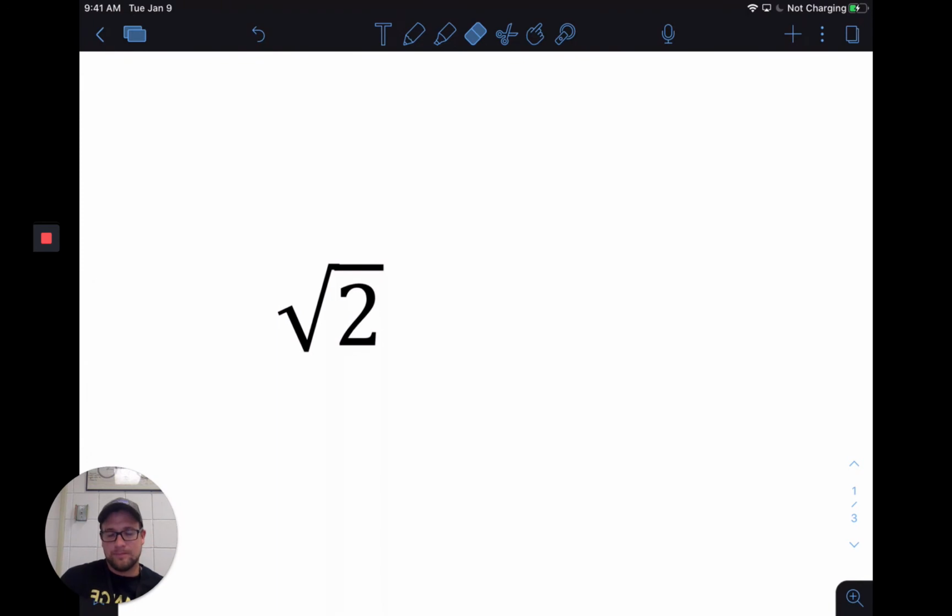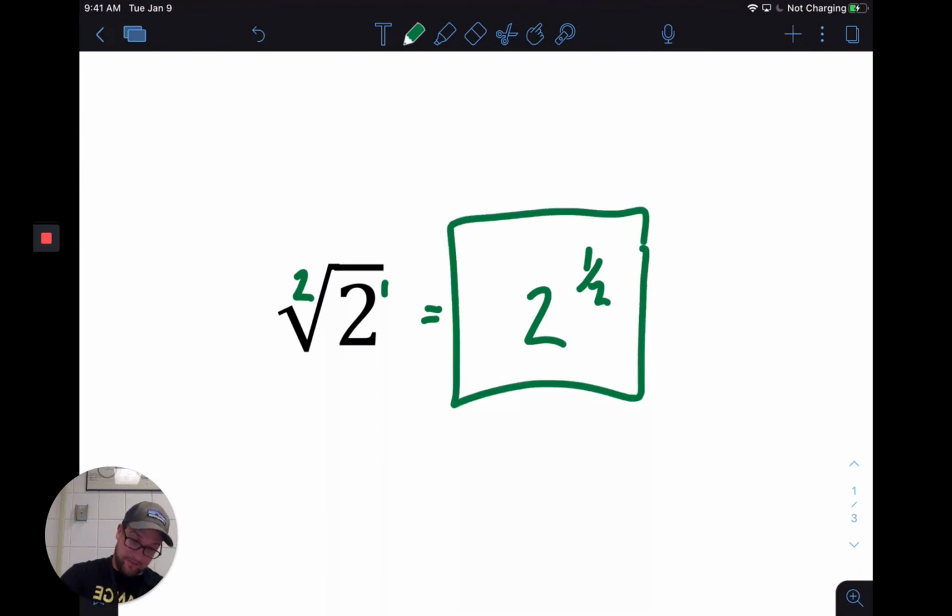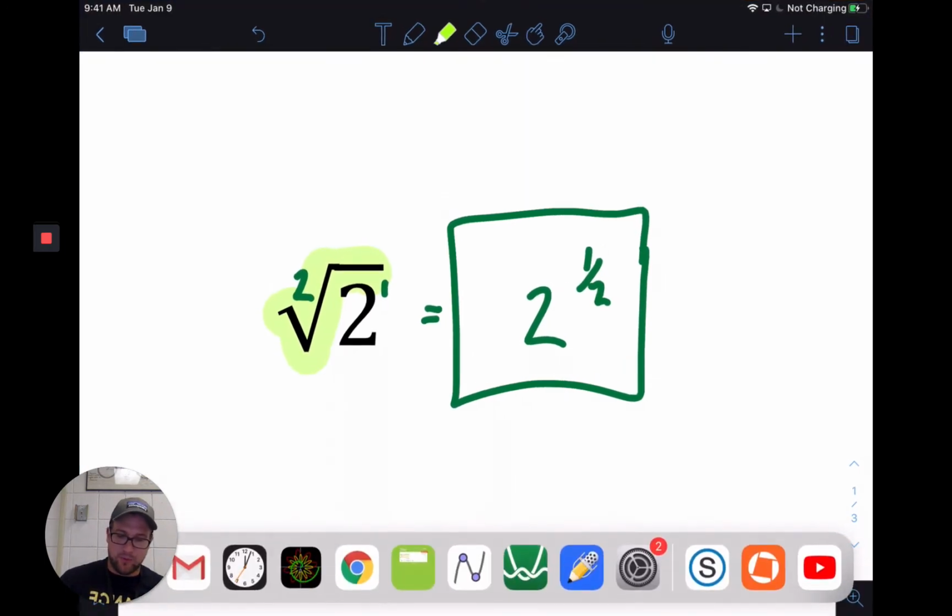Here's the last one. Right now, since this 2 doesn't have an exponent, we could think about that as a 2 to the first. And since we don't see an index on this, we can put the 2 there. Remember, anytime there is no index, it's always assumed to be a 2. So I could write this as 2 to the 1/2 power. So think about what that's saying right now, is that if I took a number and I raised it to the 1/2 power, that is the exact same as if I look at the square root of that number. And we can even test that out if we wanted to.